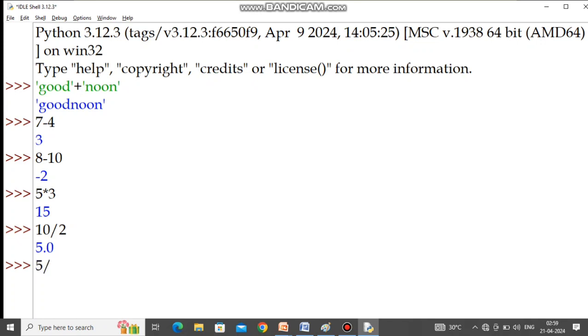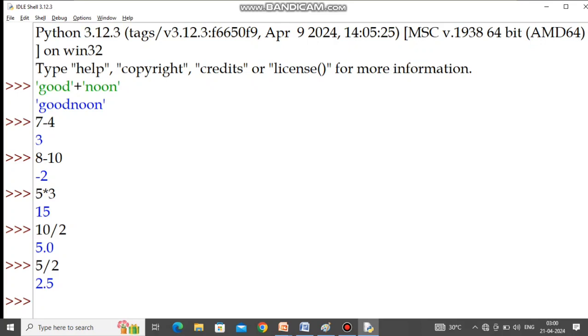5 divided by 2. Here obviously it is 2.5. So for division, always the result would be in floating point type. Though the division is complete and the remainder is 0, you will still get a floating point value as the answer.